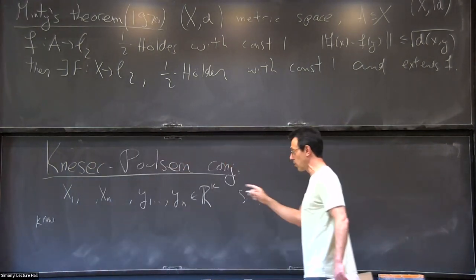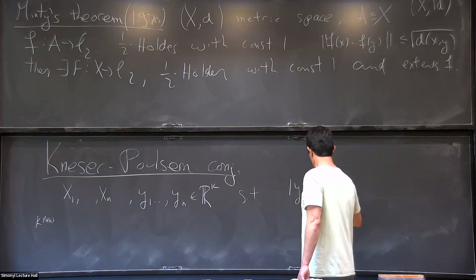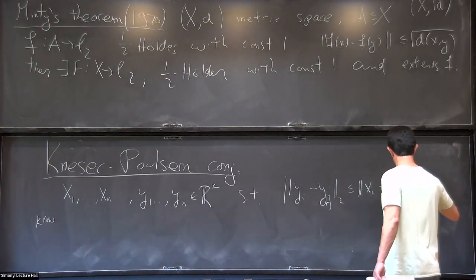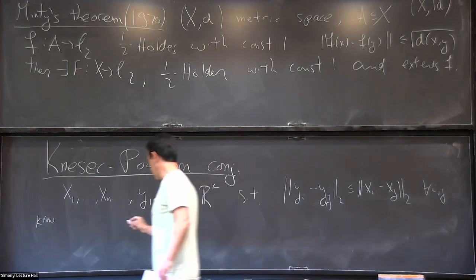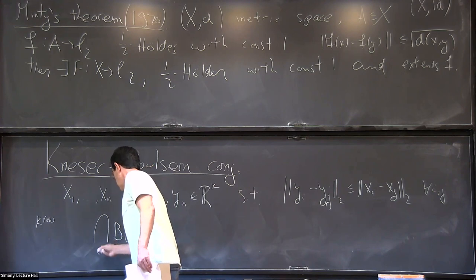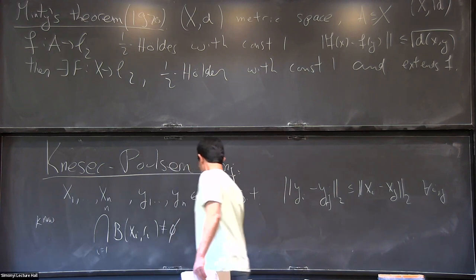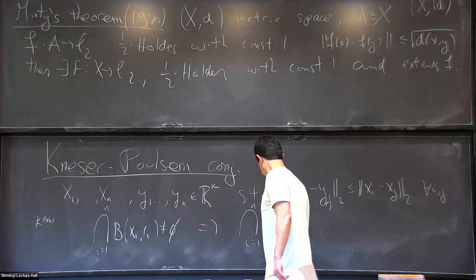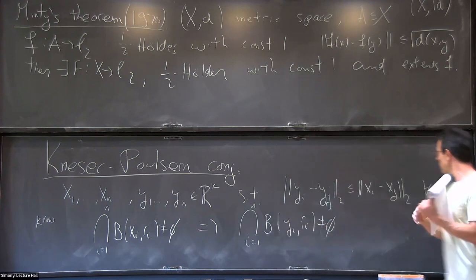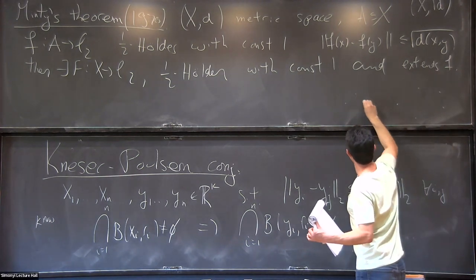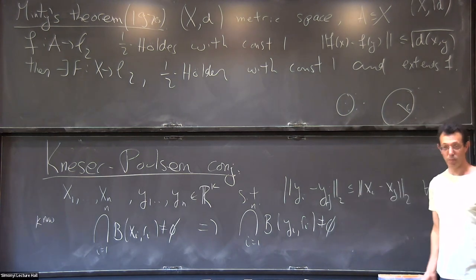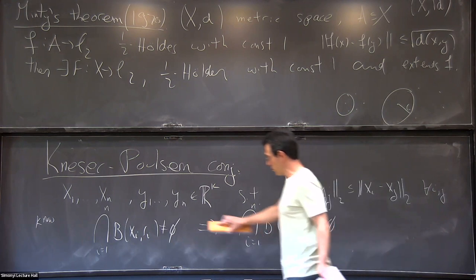Suppose we're given such a collection of points such that the y's are contractions of the x's, that is, the distance between yi and yj is less than or equal to the distance between xi and xj. That's what's given to us. Then we know that if the intersection of the Euclidean balls B(xi, ri), i from 1 to n, is not empty, then so is the intersection of the balls around the yi. This is something that we proved just now. So if you have a collection of points, the x's, and the y's are correspondingly smaller, you draw the balls with the same radii around the smaller configuration, and then you also have a point. We proved that. Intuitive.